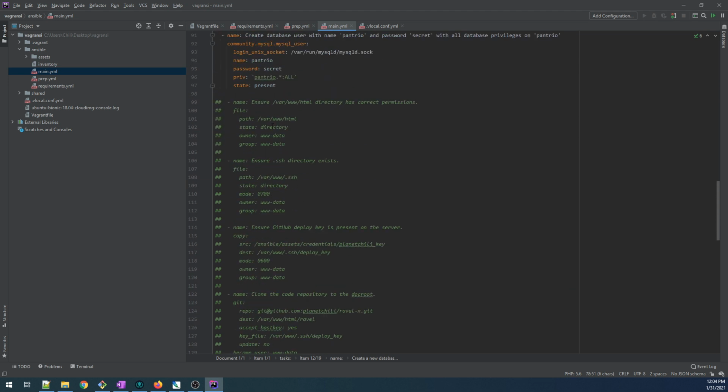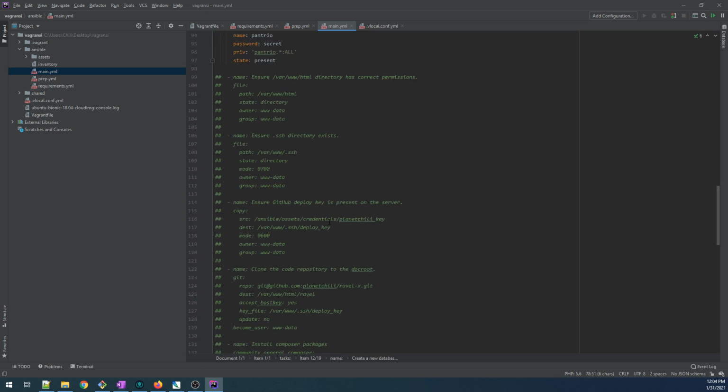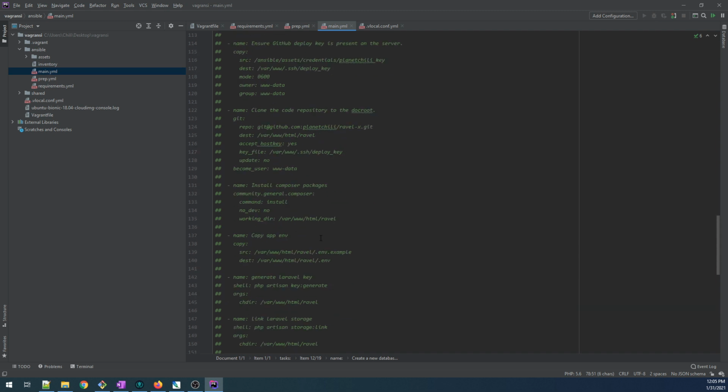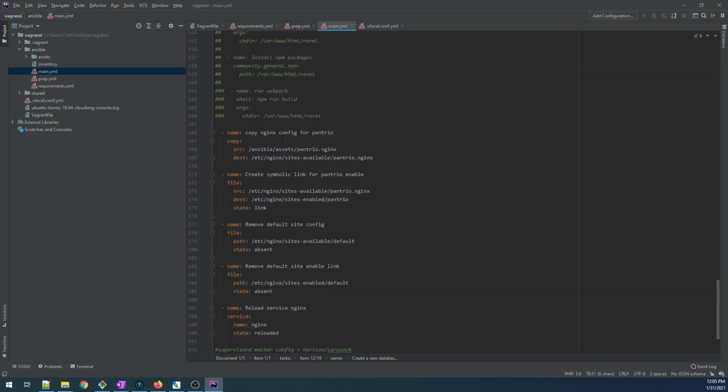Then later on, we'll put some commands in that pull our actual web application from GitHub and install it. But we don't have it yet, so we don't have those commands. And then here we set up Nginx, we set up the configs for it, and we reload it.